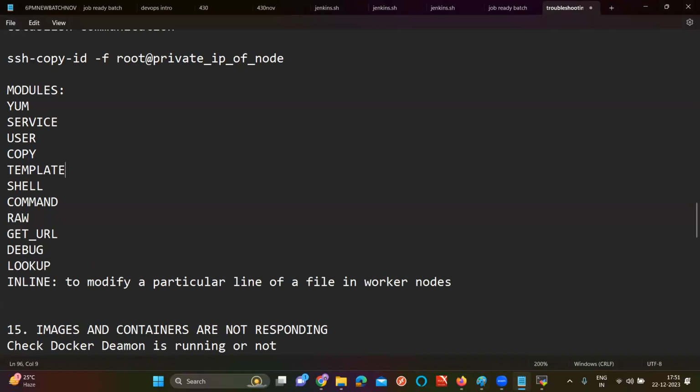We will use only the frequently used modules.